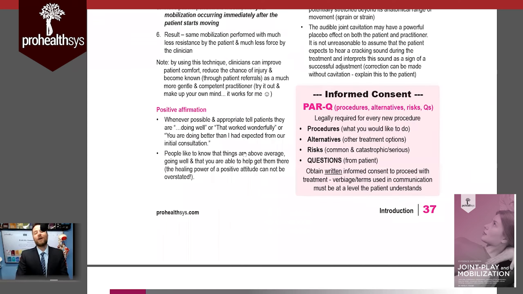All right. For the patient, you should do the same thing. You'd say, oh, that went really well. That moved a little bit better than I thought. These are small, positive, little victories for the patient that imply that things are going well for them that will give you better outcomes. This is part of my, I don't like the term bedside manner, but it really is bedside manner that you're using right here.